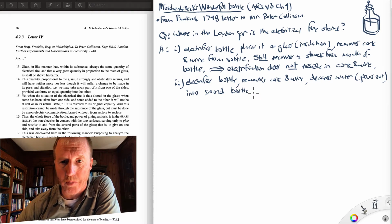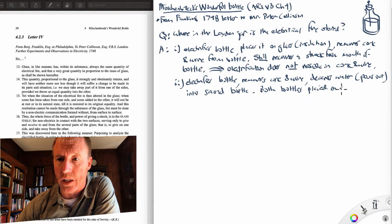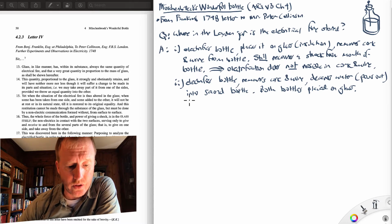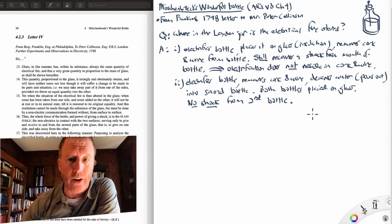Okay, and both bottles are placed on glass. The old bottle that had been charged up, and the new bottle containing this decanted water. Both bottles are placed on glass. Then he touches the mouth of the second bottle, and he notices that he gets no shock from the second bottle, this new bottle containing the decanted water, right? So somehow this water that had been transferred from one bottle to the other did not carry this electrification with it. Well, so where did this electrification go?